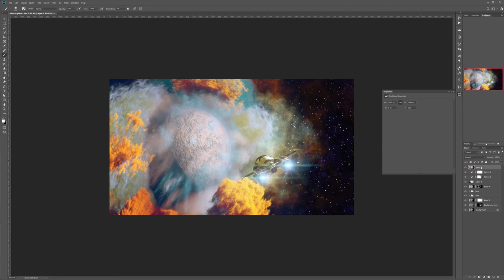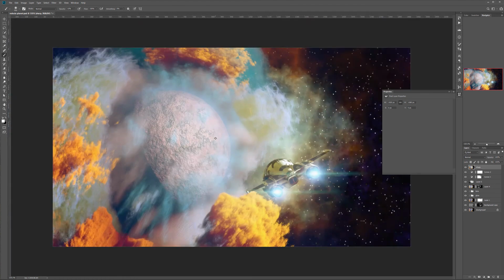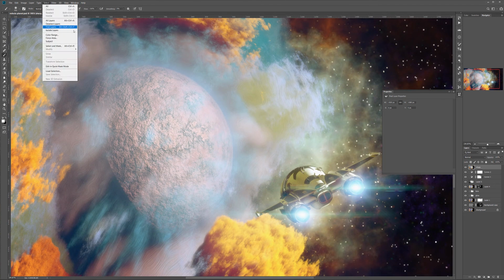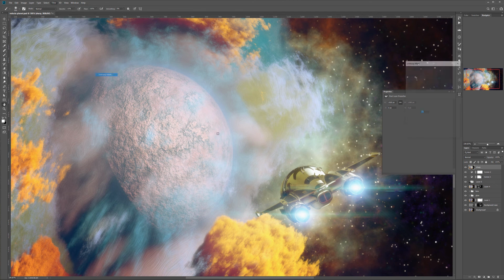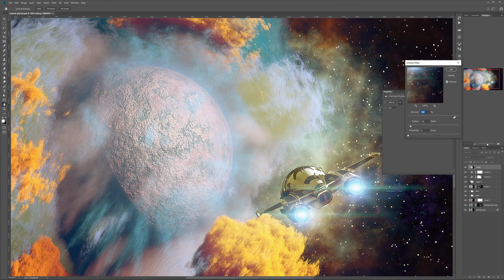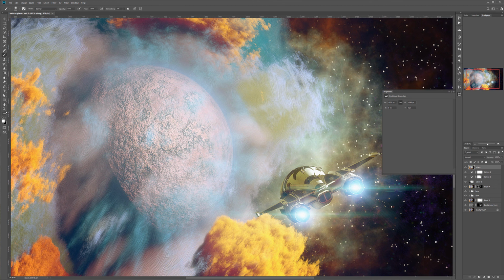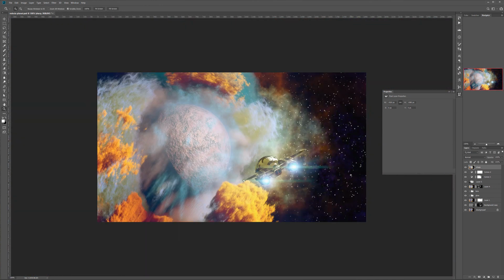Let's combine the whole image together. And we'll just add a little bit of sharpness to this area. So we'll go to Filter, Sharpen, Unsharp Mask. And we can bring the sharpness just slightly up to create this illustration kind of look. Again, this will be our full resolution. Let's click right there. Okay, there you go. This is our full resolution image, which adds nice sharpness. We still have that waving that we added. And overall, here's our image.